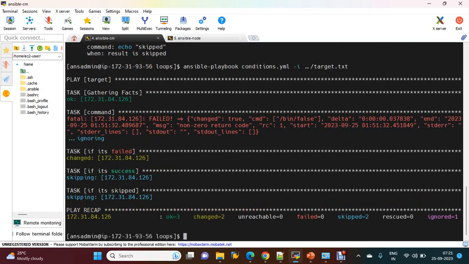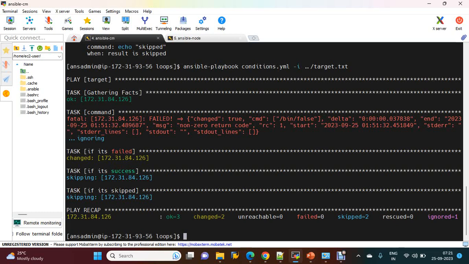See, the command failed because slash bin false is not a valid command. So it returns non-zero, and it is executed, which means if it is failed, it is failed. If it is success, skipped and skipped.